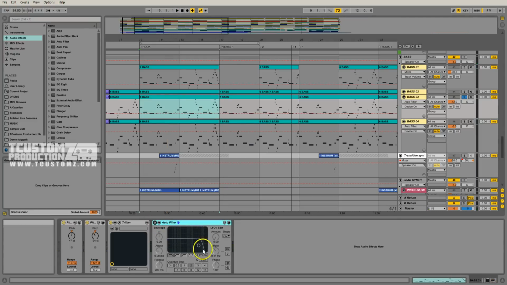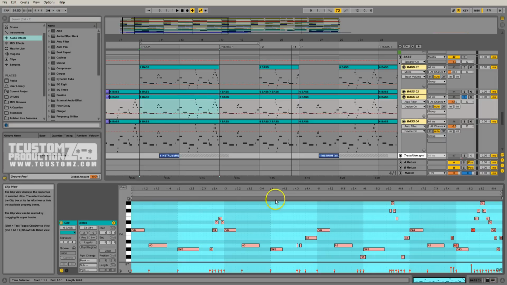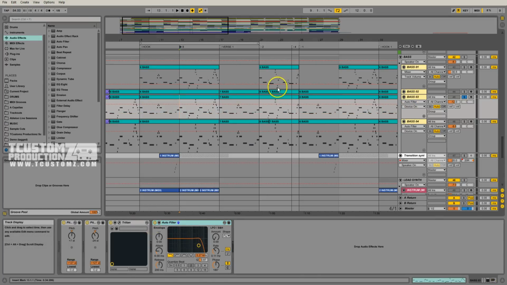And the reason why I added this low pass filter was just to remove, again, some of the high end, especially for these notes right here where this bass line kind of runs up into a higher register. I didn't really want all that. I wanted that to come through a bit, but I didn't want all of the higher end that comes with those high notes, and so I just rounded some of that off.